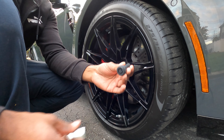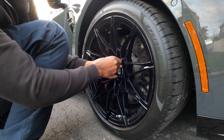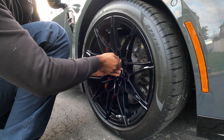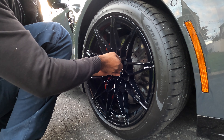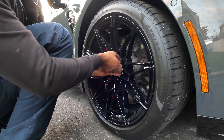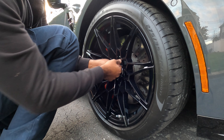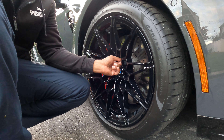Now with the lock comes a key — you have to make sure it sits in properly. We're going to run it up by hand first, and then use the torque wrench to tighten it. You don't want to put the impact gun on lug nuts. People do it, but a lot of times they're over-torqued — the next time you have to take the tire off you can't get it off because you don't have an impact gun, or they get seized.